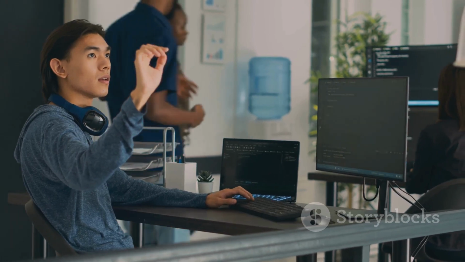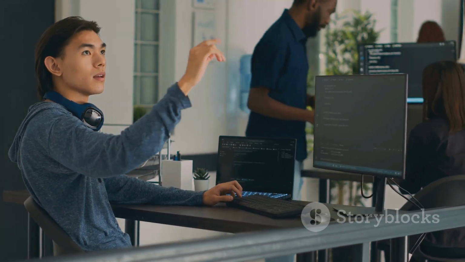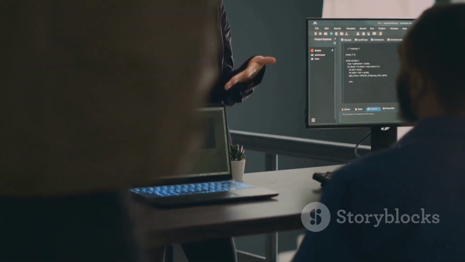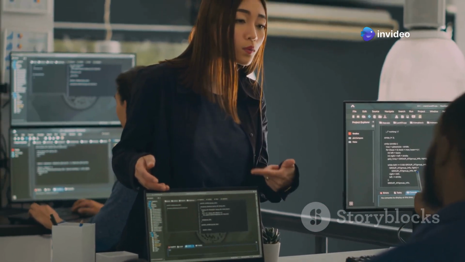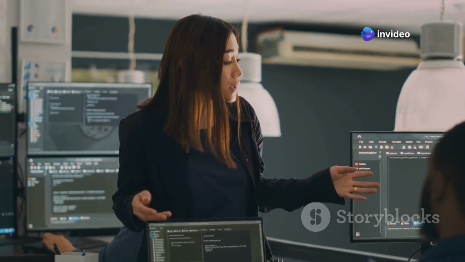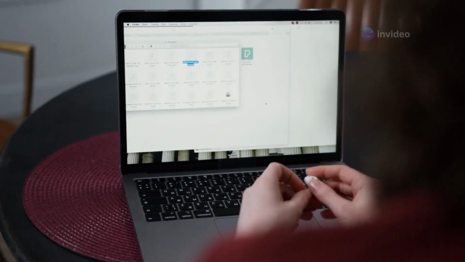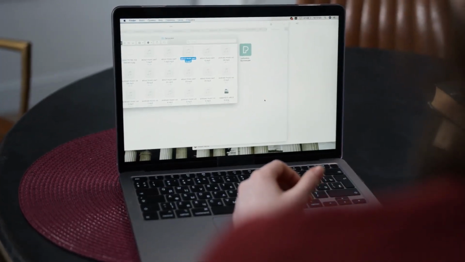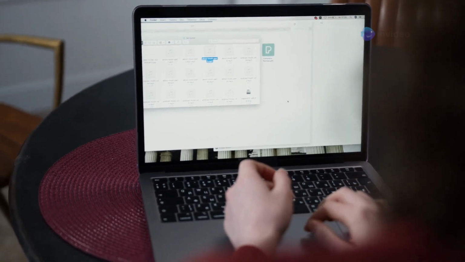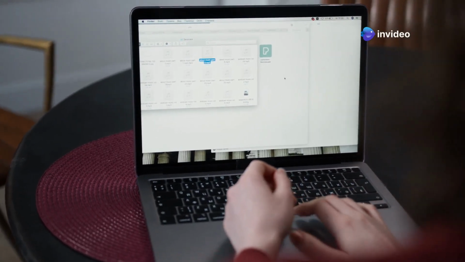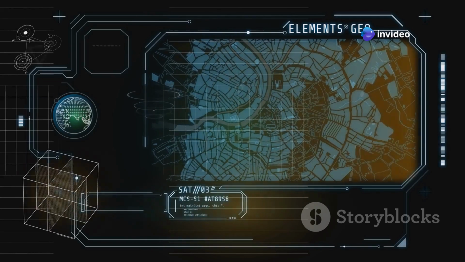Section 4. JavaScript in action, from animations to apps. JavaScript's versatility is truly remarkable. It is a language that has evolved significantly over the years, becoming an essential tool for web developers. It powers a wide range of features and applications you encounter every day on the web. From simple tasks to complex functionalities, JavaScript is at the heart of it all. Here are just a few examples.